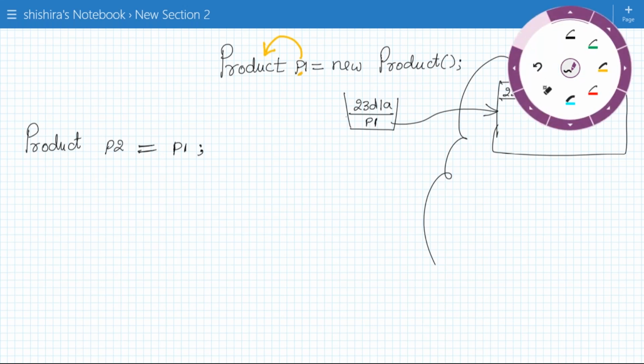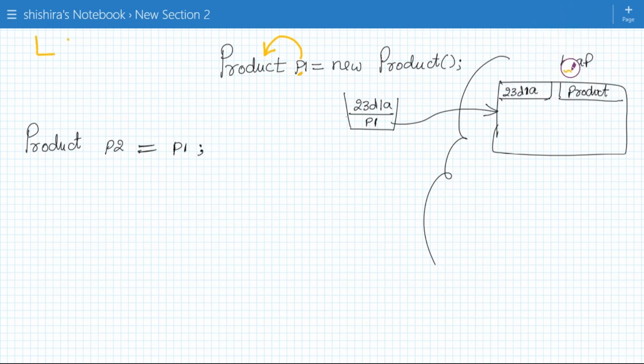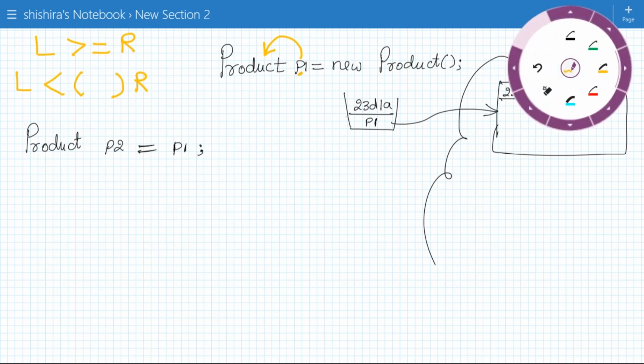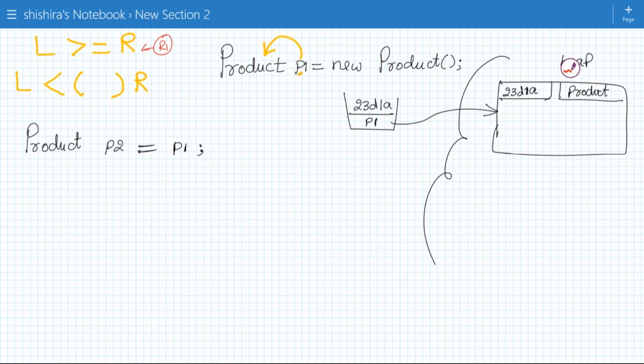Now observe, yesterday we learned the rule that whenever you assign a variable from one to another, left side should be greater than or equal to right side. The second rule says that if by chance the left side is smaller than the right side, then you should use casting. These are the two rules that we learned in our previous session.